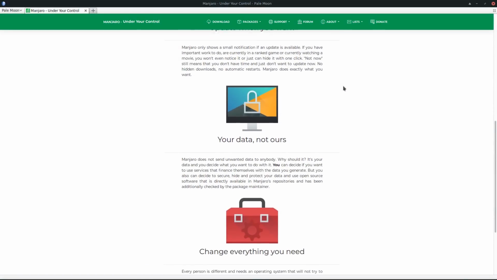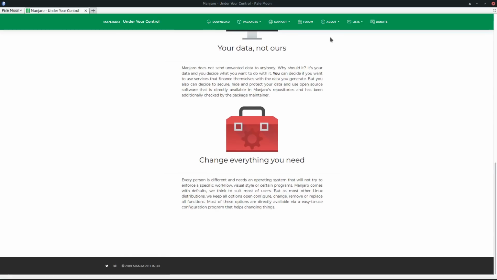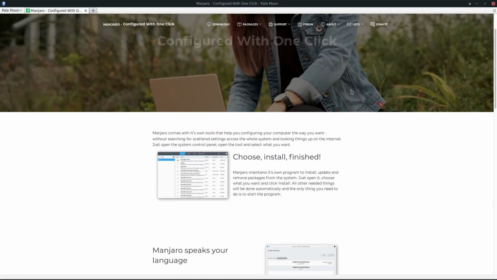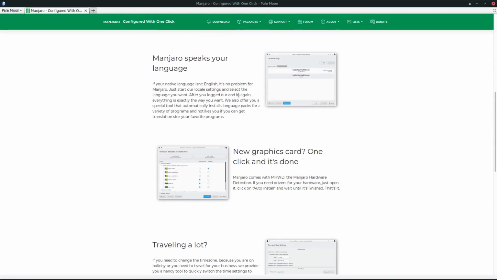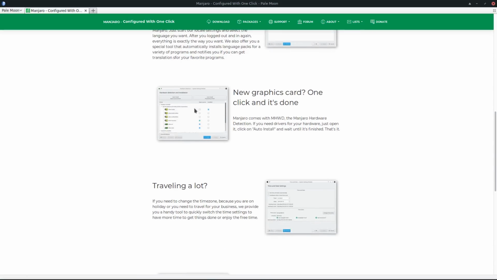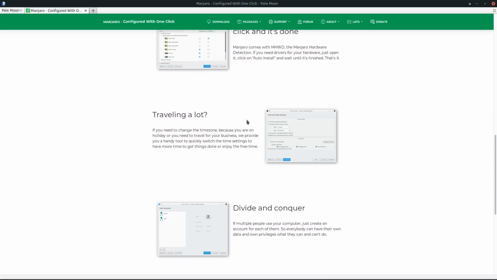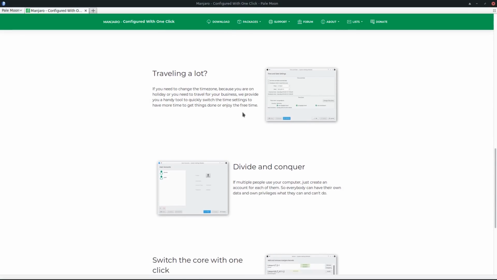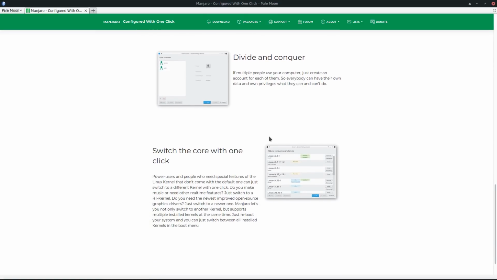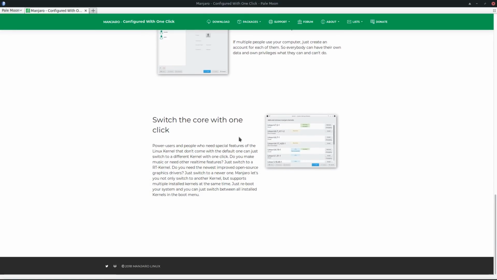You control your data, you can change everything you own, and we help you to do that. Configuration is one click away. You see here that we speak several languages, that we have easy-to-use graphical tools to configure your hardware. If you travel a lot, you can easily change the time zone. You can divide and conquer and even switch between kernels, for example.